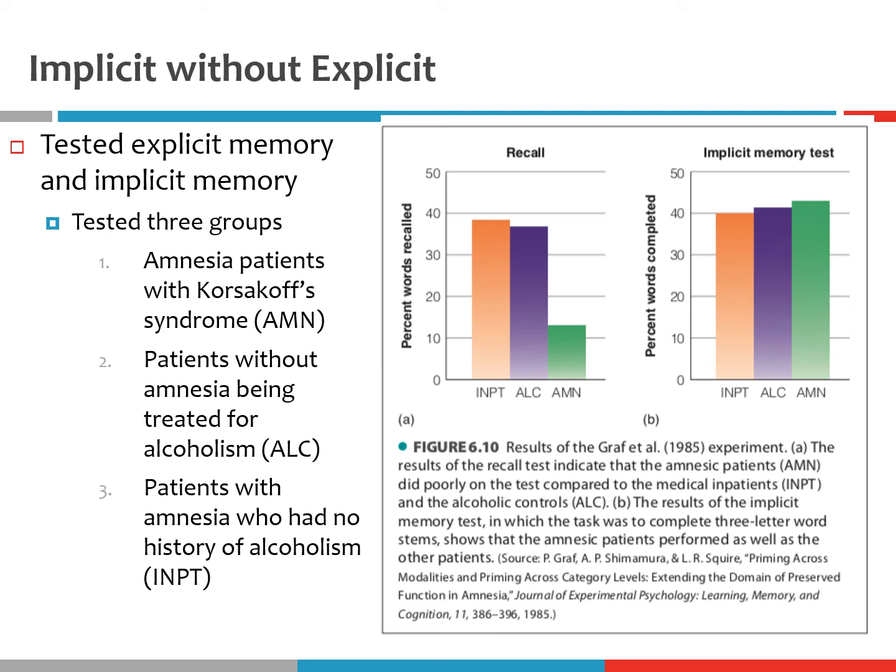So the amnesic patients aren't showing any evidence of difficulty on that implicit memory test, right? They are doing just as well at that fill in the blank task as the patients without amnesia, right? So that's yet another example of how we can have an inability to acquire explicit memories, but a totally intact ability to continue to acquire automatically processed memories or implicit memories.